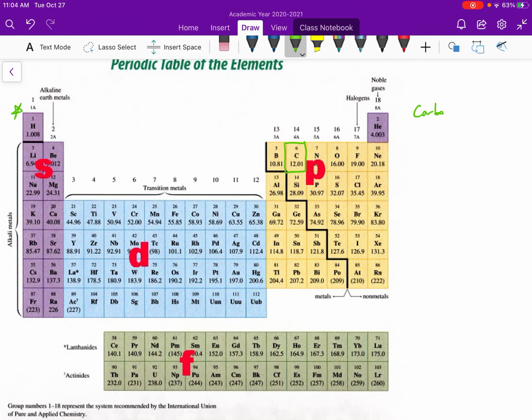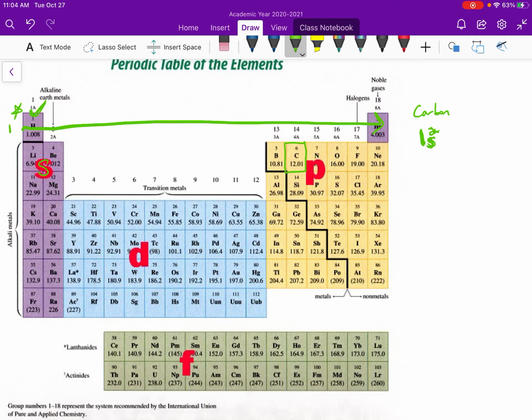So here's what I'm going to do for carbon. So this is carbon, 6 electrons. I'm going to read left to right, and I'm going to write down everything I read. So how would I describe this electron in hydrogen? Well, I'm in row 1. I'm in the S section, S, and I'm in position 1, box 1 in that section. So then I'm going to keep reading. Now I'm going to run into helium, still in row 1, still technically in the S, but now I'm the second one. So I'm just going to change that to a 2.